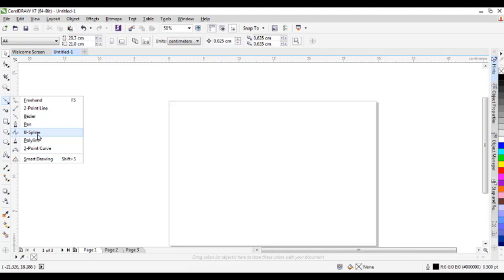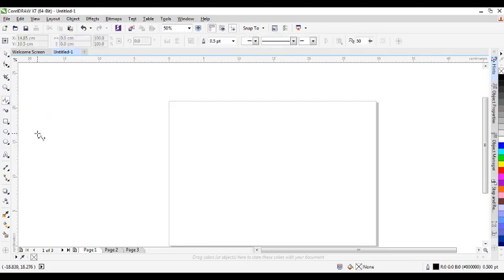Permit me to go to the B-Spline. The B-Spline is an amazing tool. Yeah, a really amazing tool, and the B-Spline just allows you to, if you have an artwork of a cloud, you want to draw something like a cloud, a water or river flow, wave, you want to do something like a heap or a mountain, you can always call upon the B-Spline tool.